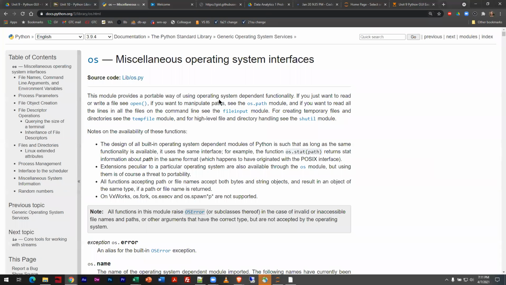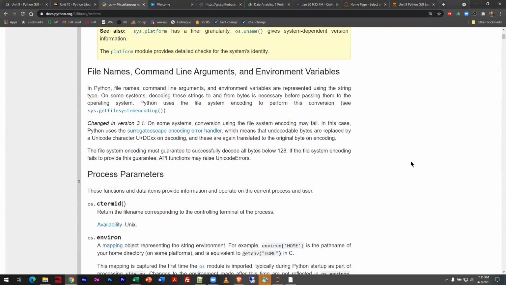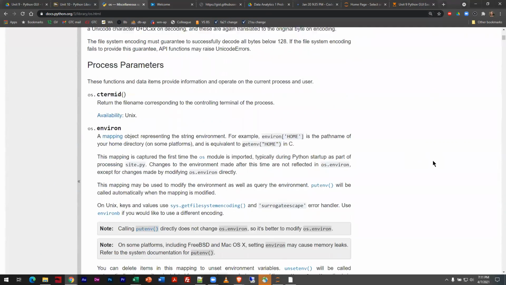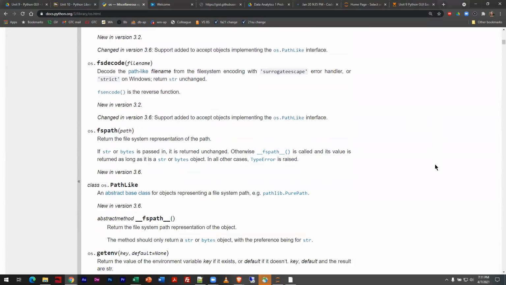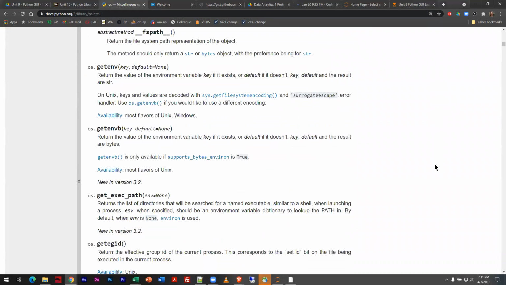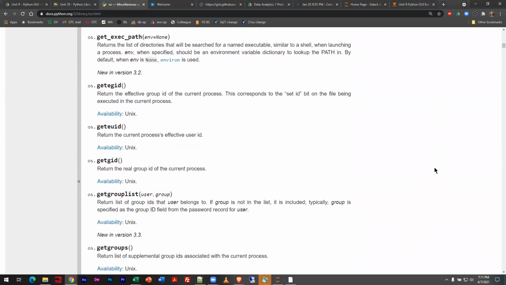Provides a portable way of using operating system dependent functionality. If you just want to read or write a file, see open, and then they start to demonstrate all the different commands that you have available to you, how to use them, what the output is. And this is very common in a programming language.